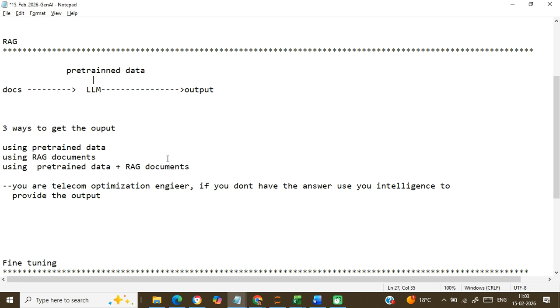Distance calculation happens, and based upon the distance we get the output. We saw another example: if Delhi is India, then Sydney is Australia, right?